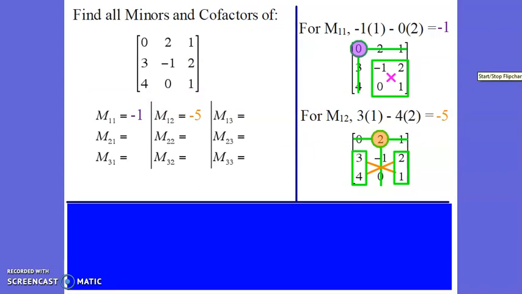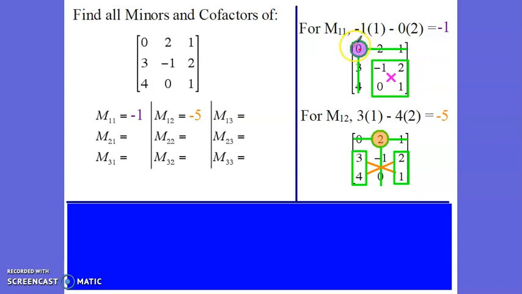To find a minor basically means we're going to pick one of the numbers in one of the rows or columns. So notice over here at the right, I've got row 1, column 1 worked out, as well as row 1, column 2. So in row 1, column 1, I'm looking at this 0. But what I'm really going to do is ignore row 1 and column 1. By looking at that 0 in row 1, column 1, I'm taking out row 1 and column 1. What I want to find the determinant of is what's left over.